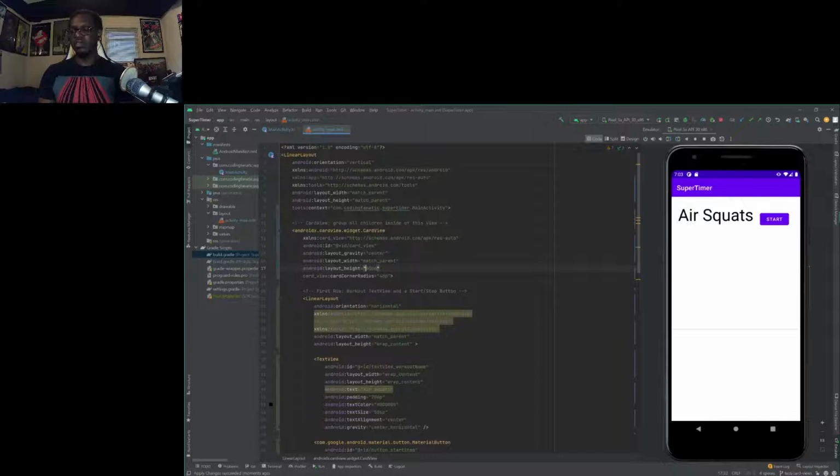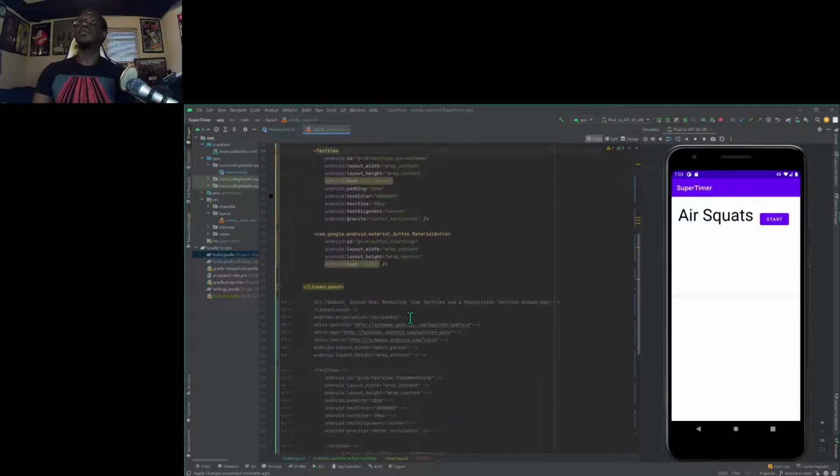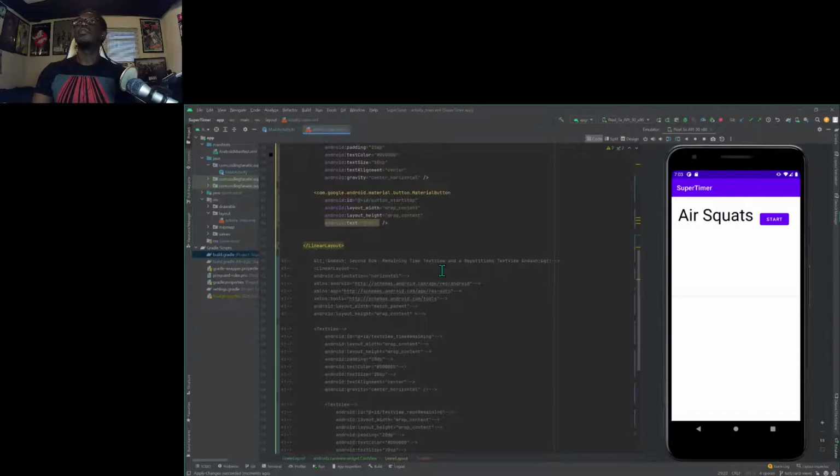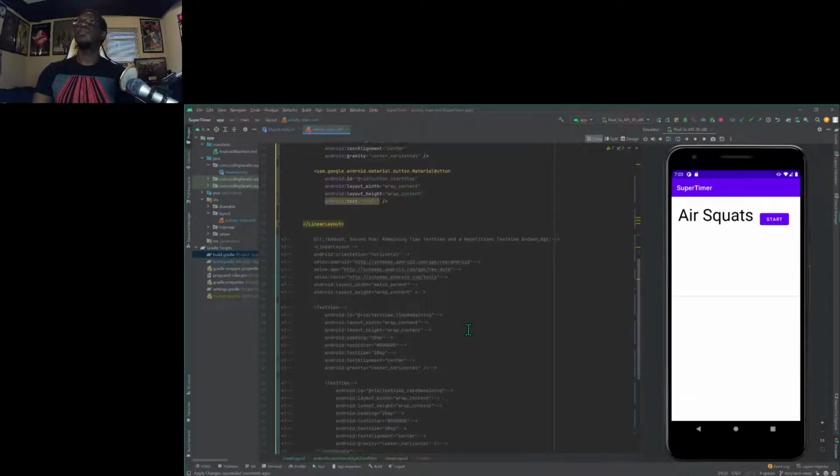Okay, let's try 300. 300 should do. So we've got the text view, we've got the button. Alright, next row: the remaining time text view and repetitions text view.